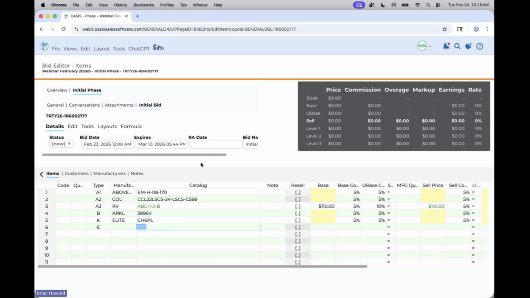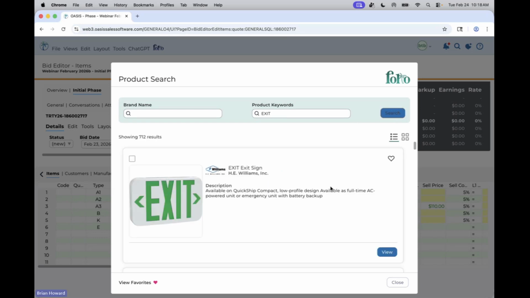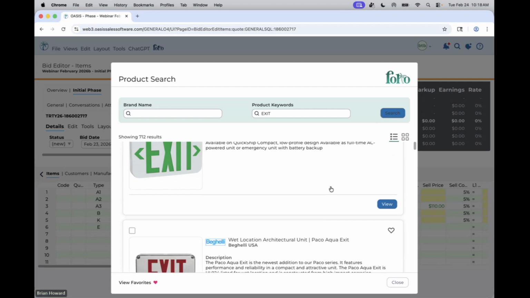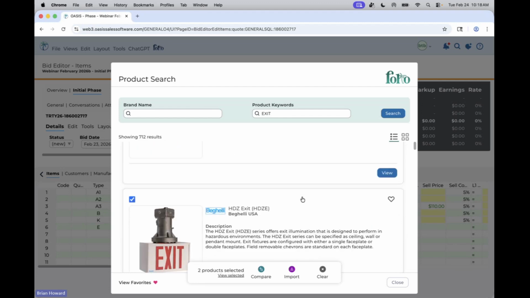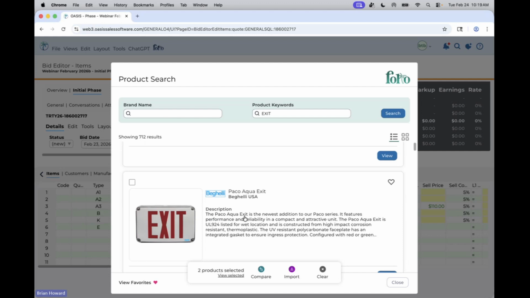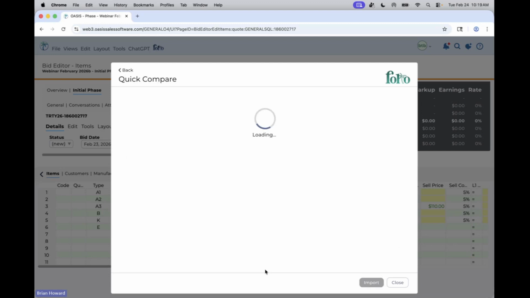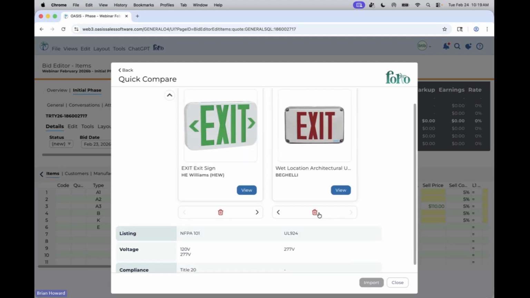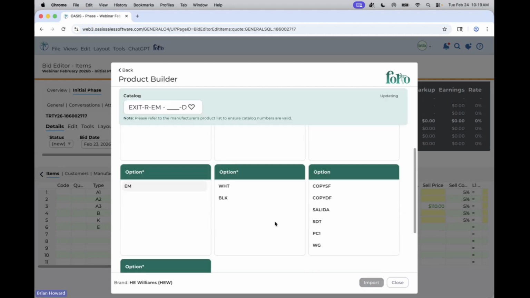All right, exits, pretty much the same thing. And I have one other one I need to do here in a second. So select and search, and do the exits that I have in the system. And again, I could go through and select a couple of them to compare. Ooh, that would be a different odd duck. And it does pull in some emergencies in some cases because, like AI does, it knows it's similar items in there. There are my two items, and I can just start digging deeper and again go through the process of configuring it.